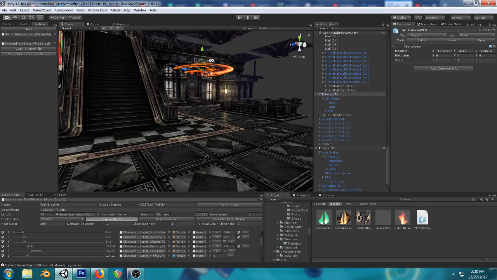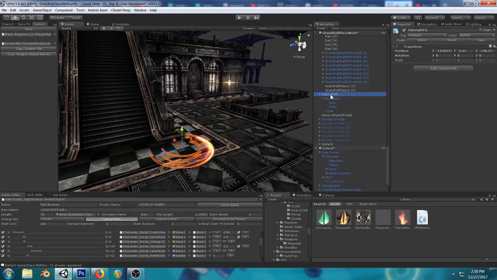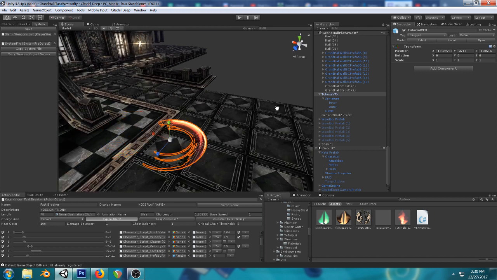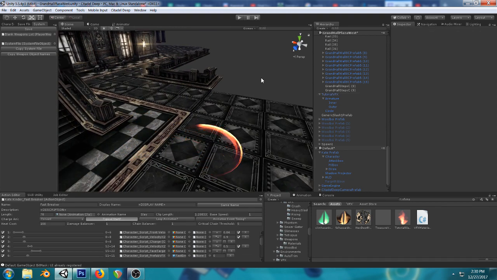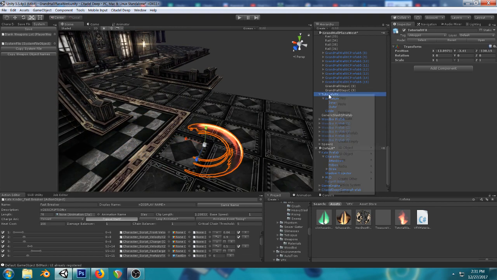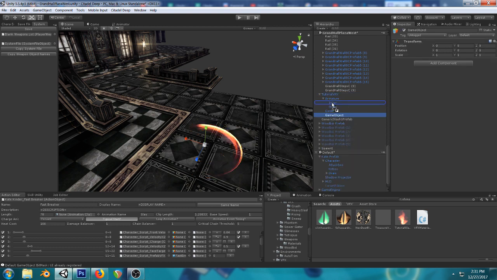You want to do your best to have your main one here all zeroed out, because when you instantiate it, you don't want any weird stuff. Let's say you had scaled this out like this, but then when you instantiate it, your implementation defaults everything like this. You can change it, you can look at the prefab and instantiate it based on that, but it's better to have pivots. So we're going to create an empty here, and name this pivot. It's just going to give us more control here.